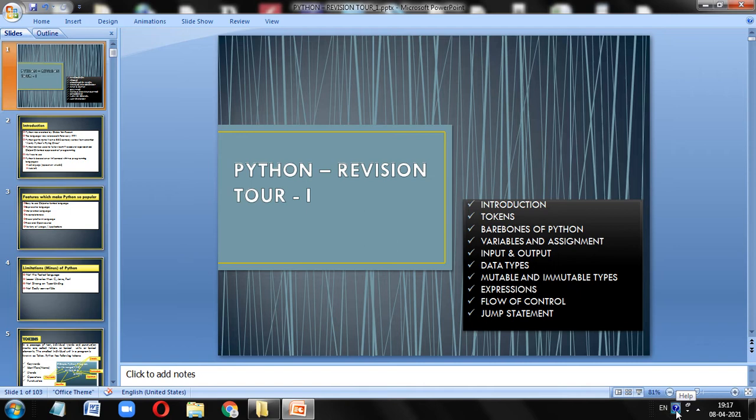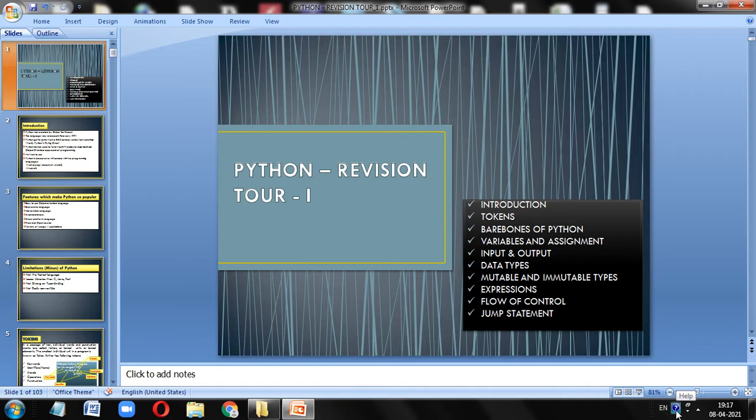Then we have discussed the tokens in Python, the smallest individual element in a program, the types of tokens like keyword, identifier, punctuator, operators, etc. Then the structure of a Python program we have seen. Then the variables, constants, literals, the assignment operators, etc.